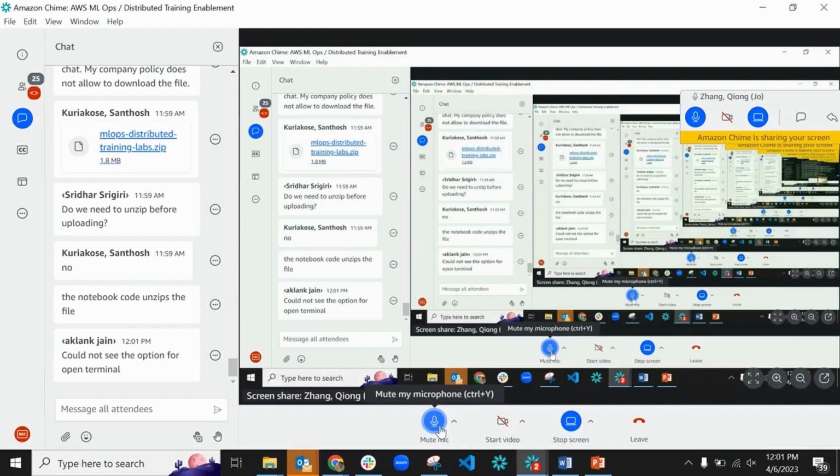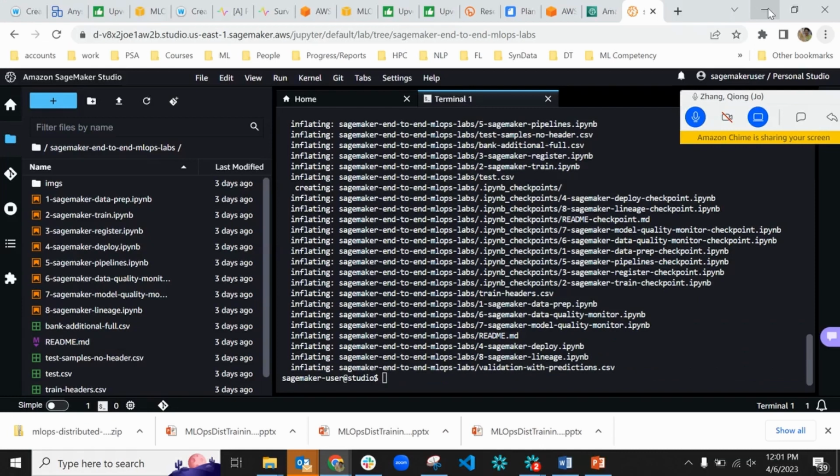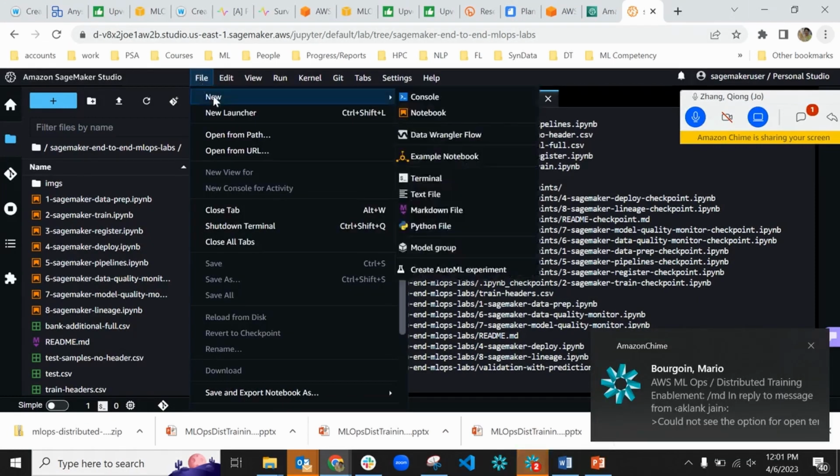Cannot see the option for open terminal. Okay, let me show you how to open a terminal. Go to the file, go to new, and you will see a terminal here.